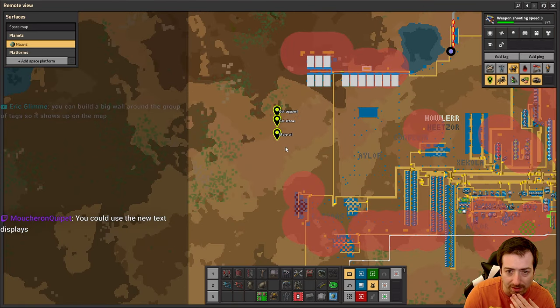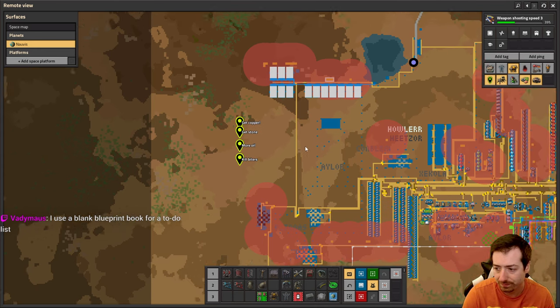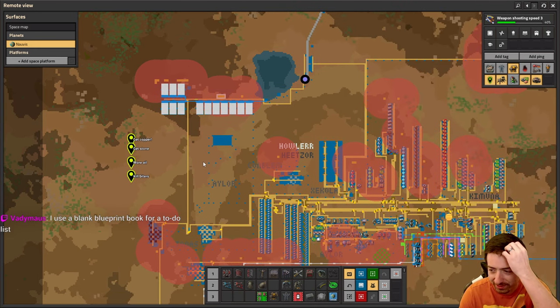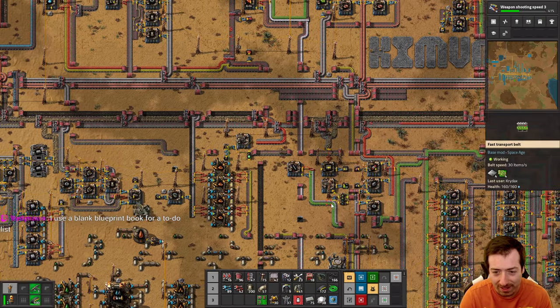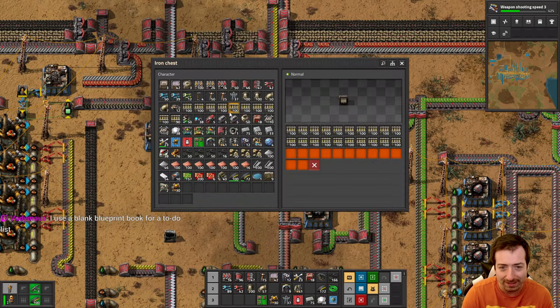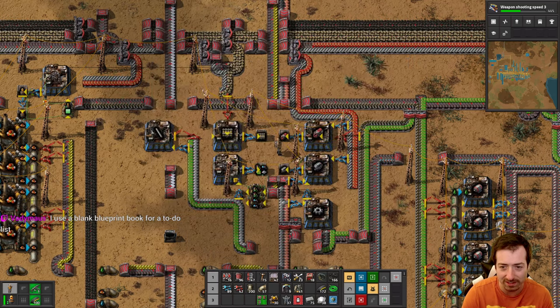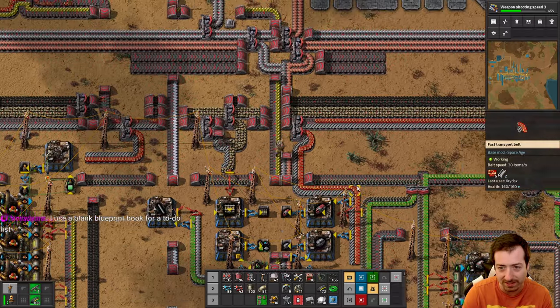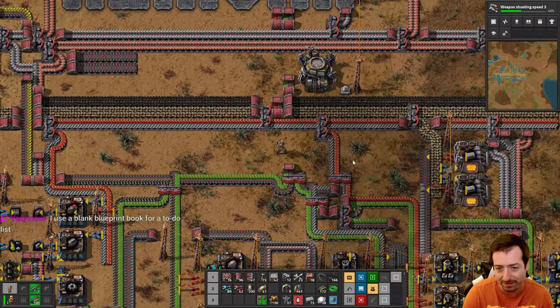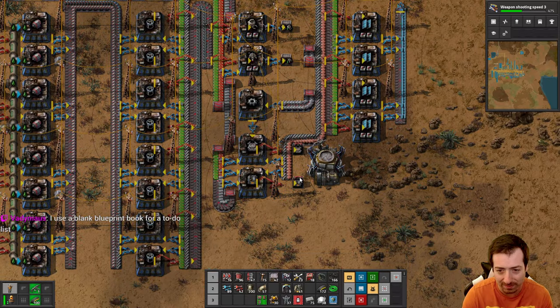All right, and then kill biters. Kill biters. So these are reminders for ourselves. You use a blank blueprint book for a to-do list? I guess that works too. But it's just kind of funny, those are janky hacks, right? They work, but it feels weird that that's what we have to do. When in Satisfactory, there's just this nice thing over here that you can add text to. That's built in. I don't know. Different design choices, certainly. But I think with that, we'll call it an episode.